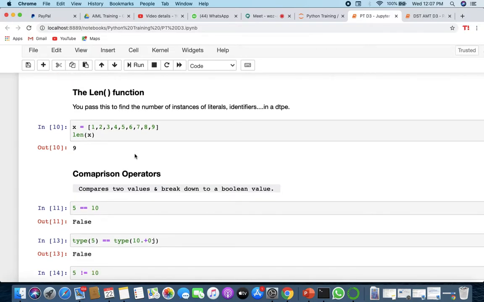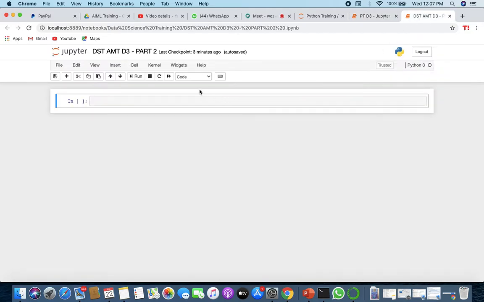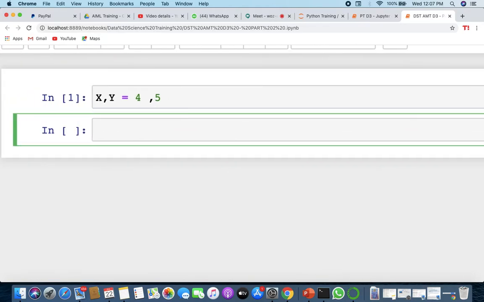Similarly, as we saw the arithmetic operators yesterday, we will be seeing the comparison operators today. So in a comparison operator, what happens? Basically, it compares two values and breaks down to a boolean value. Let's say we have some values of x and y, let them be 4 and 5.